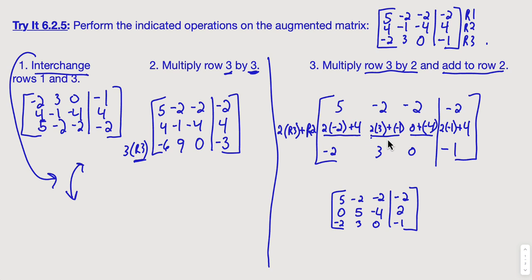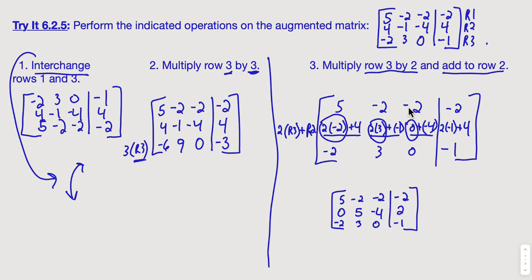We could have written it out separately, and the new row 3 that we would be using to add to row 2 would be the negative 4, 6, 0, and negative 2 that we have in the first part of what we did in here. And then we could have just added those two to the elements in row 2, kind of like what we did here with our 0. Since anything times 0 is 0, I just went ahead and wrote 0.